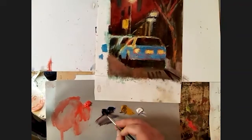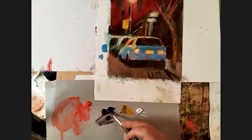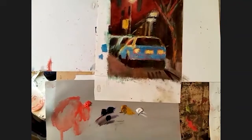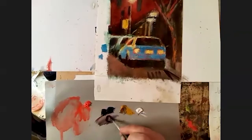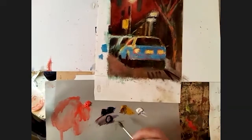So I want to mix a kind of gray color, a little bit lighter than the color that Andy's got there. I'm mixing a purple out of ultramarine blue and alizarin crimson, and then I'm adding some yellow ochre to make it gray. It looks a little red, so I'm going to add more blue. Okay, that's better. And then I'm adding just a touch of white. Whoa, that's too much white.